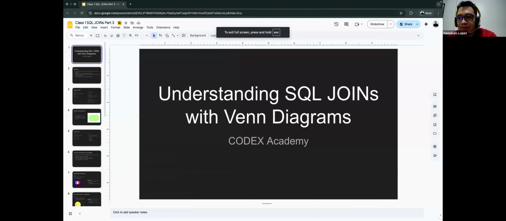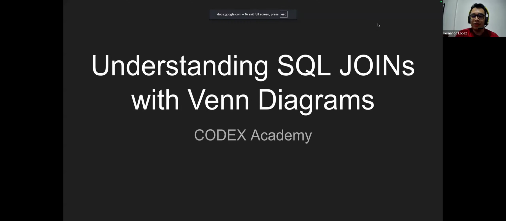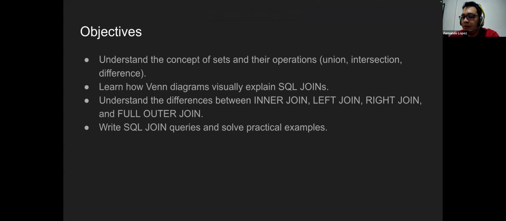The lesson for today is that we will continue talking about SQL joins. It's not so much talking about it as reinforcing the topic. And there is something that is called Venn diagrams. I will give you an idea of what this is. It's something we learn in math too. Venn diagrams are used to represent sets; they are a graphical way to represent a set.